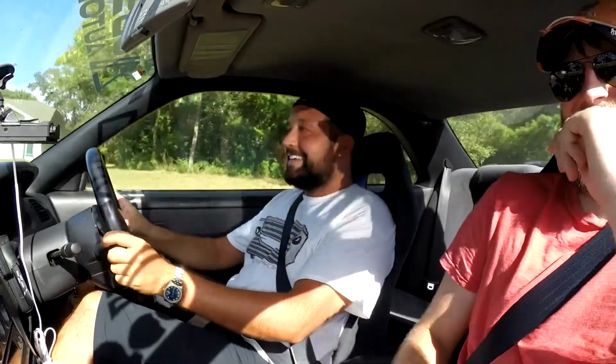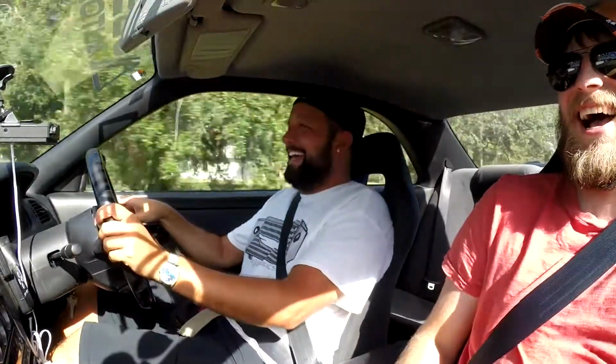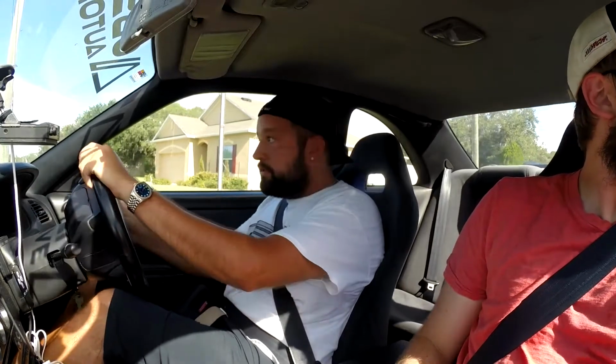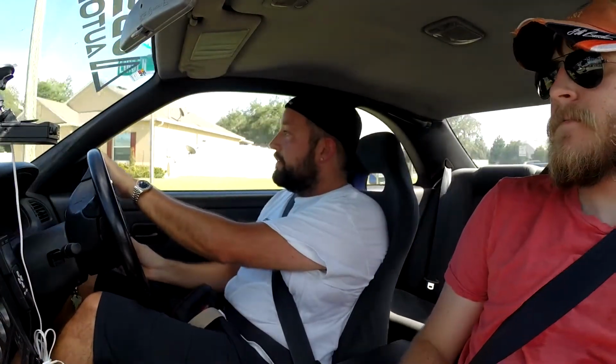Am I too far left? Oh shit! There's a car coming. Am I okay? No, you're good. You were hitting the road barriers in the middle. Oh my god. This is wild. All right, so yeah, I just went for the windshield washer here. Yep. You go that way. Oh jeez. Now we're getting onto a road here with traffic. How'd I do? Good? Good.